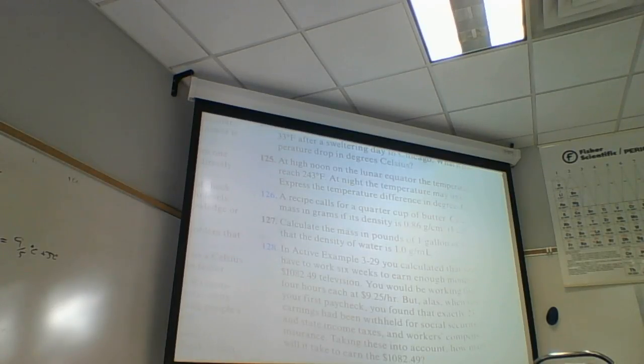That strategy, this little extra step, means you can solve the advanced problem versus not being able to solve it. Well, maybe you can still solve it, but it makes it a heck of a lot easier if you just add this little extra. It's a little bit more bookkeeping work, but it'll pay off in the end. But we do have something that relates to cups. Like I said, 4 cups is 1 quart. What they want to know is the mass in grams. I don't know where else to go here, so we'll just say we're going to have this many quarts of butter.